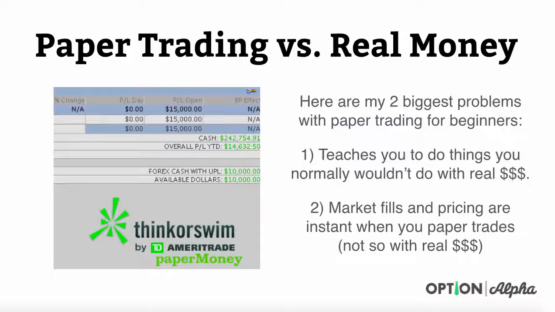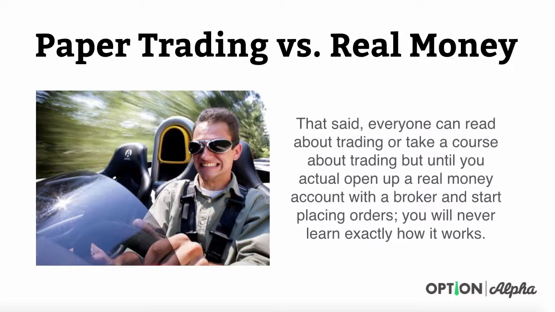But when it comes to real money trading, market pricing and fills are extremely important. In fact, we did a huge tutorial on just how much money you can lose on slippage, not trading liquid products. And it's amazing the difference that people tell me about when they go from paper money trading to real money trading. They think that they can get in and out of all these markets really quick and at great pricing. It's just not the case. So I think that's the number two thing on my list here, because that makes a huge difference in your ability to be successful, is the ability to get in and out of things quickly at great prices.